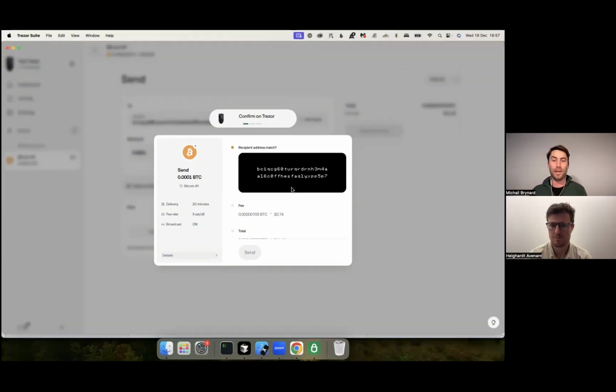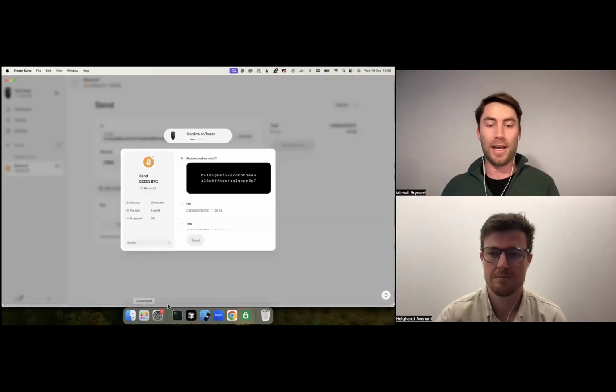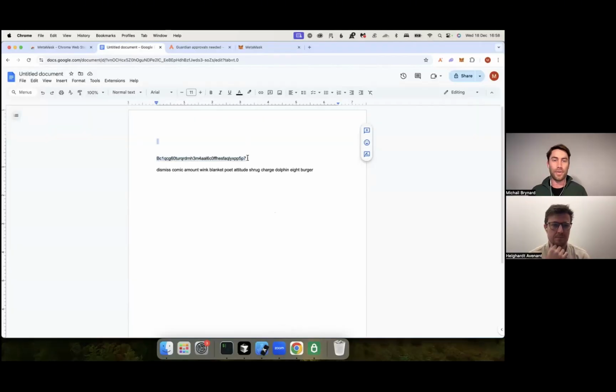And now the very important thing is to not just confirm here on the computer, because in theory, this application could be a fake application. There could be a virus on the computer. So the single source of truth is the device. And so to do this correctly, I need to go back to the place where I have the real copy of my address, and I need to double check that it matches the address on the device.